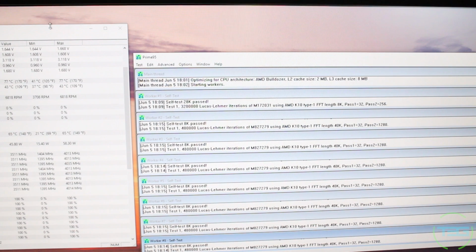A few moments later. Alright, it's been running for a little bit and it looks like our high for the temp is 77 degrees Celsius. That is actually what it's at right now. It's dropping down between 76 and 77. And right here, as you can see, the max has been 77 degrees.